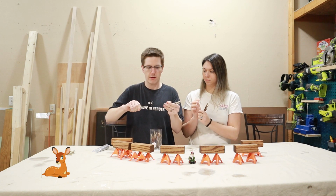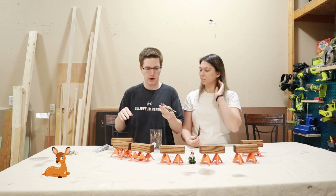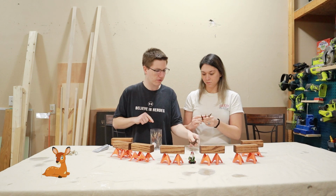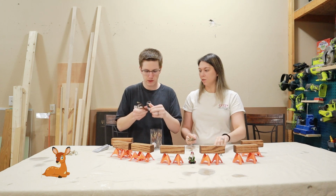We're going to get everything other than the poly done today, but the finished product won't really look any different. That's a super flat one. Cool. This one is bubbly.